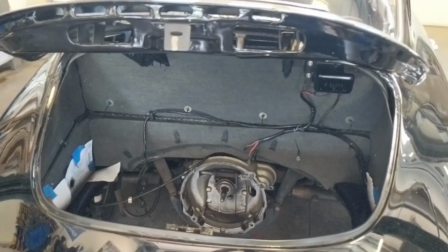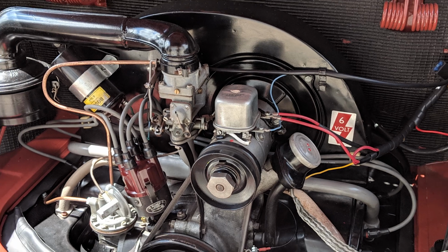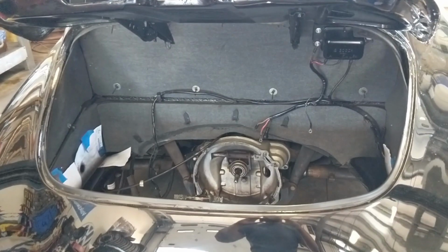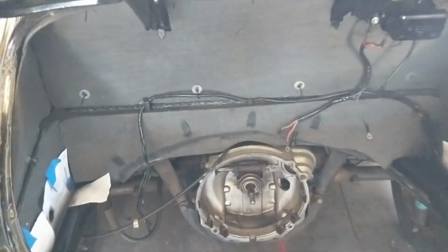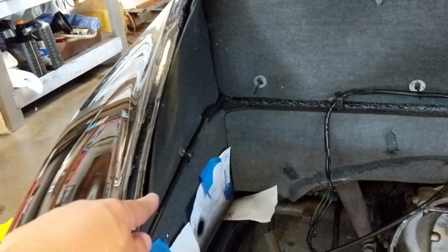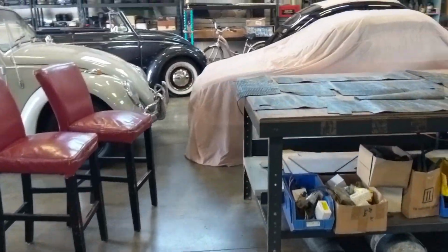So you guys know for my Beetle sedan, Beetle convertible, and Karmann Ghia, I make the engine cardboard sets, the waffle pattern that goes in this area. From me putting those out these past few years, I've gotten a lot of requests to put a kit together for Porsche 356 specifically. The original kits look like a felt material, a felt board kind of. It's kind of thin, but this is the way it looks in an early Porsche, like you see here. So let's come over to my table and I'll show you.